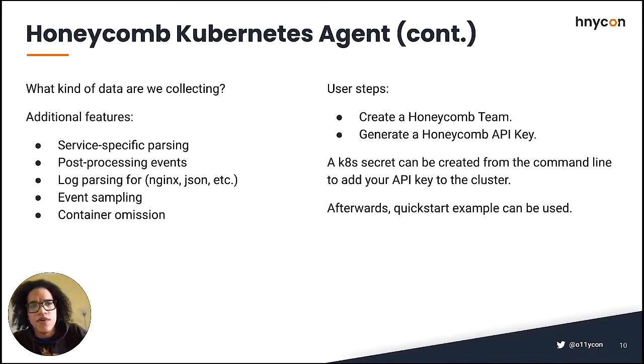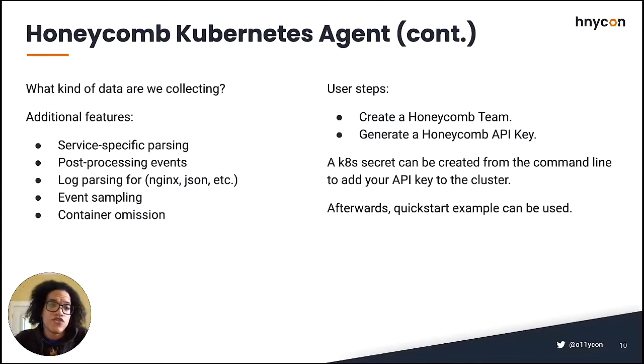Cool. So what are some of the types of data that we're collecting using the Honeycomb Kubernetes agent? I mentioned there are Kubernetes labels; all the resources that are labeled, we can aggregate or filter through using those label selectors. There's Kubernetes metadata. There's Kubernetes resource status. So if I want to check how often a pod has been restarting over a certain period of time, that status is extracted from Kubernetes, uploaded to Honeycomb, and then I can figure that out. We'll see a graph of that later. And yeah, there's a bunch of data we can delve into.